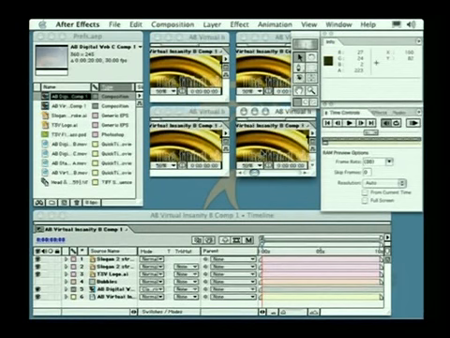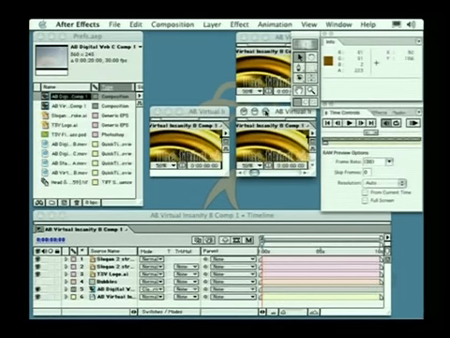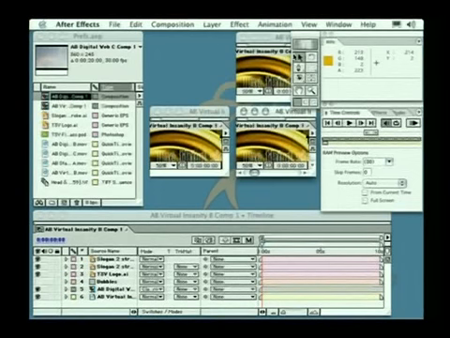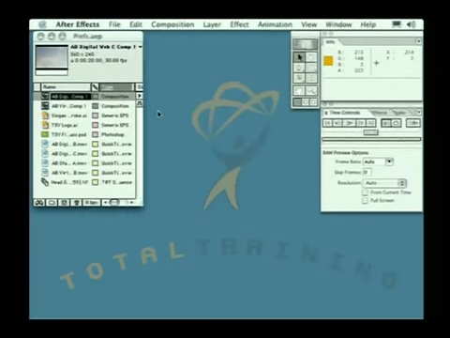And if we are working more in 3D-based files in After Effects, this would be very handy because obviously we can set each of these views to a different angle from which we're looking through the camera. Now, the idea of closing the windows simultaneously means that if I go ahead and close one of these, it doesn't close down the others. It's still keeping these 3 open. If I bring my preferences back again, and I'm going to turn on that same option, Close Multiple Views Simultaneously, and say OK, what will happen now is when I go and close one of these, it shuts them all down and closes the whole composition at the same time. So that's definitely worth bearing in mind when you're dealing with multiple view compositions.